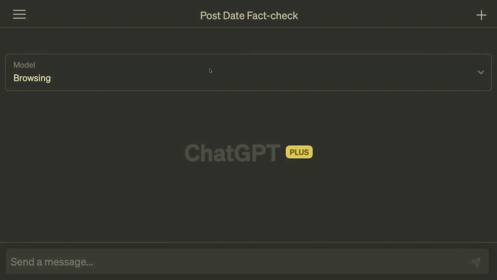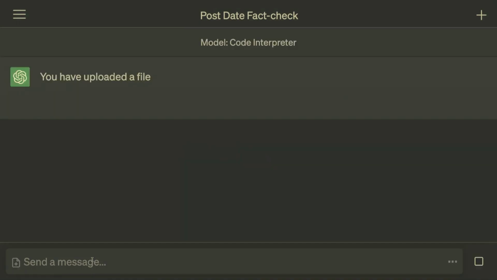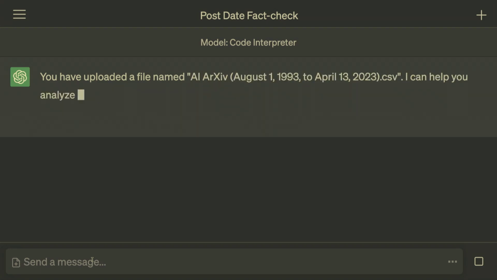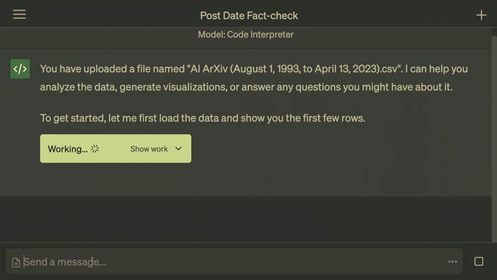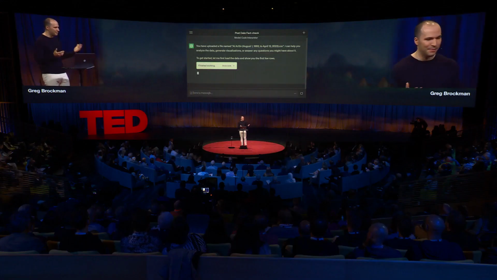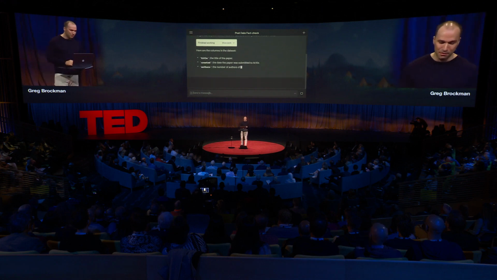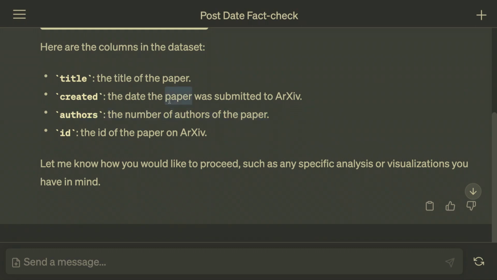So we can give ChatGPT access to yet another tool, this one, a Python interpreter, so it's able to run code, just like a data scientist would. And so you can just literally upload a file and ask questions about it. And very helpfully, it knows the name of the file, and it's like, oh, this is a CSV, comma separated value file. I'll parse it for you. The only information here is the name of the file, the column names like you saw, and then the actual data. And from that, it's able to infer what these columns actually mean.